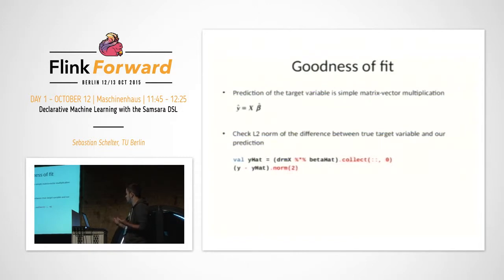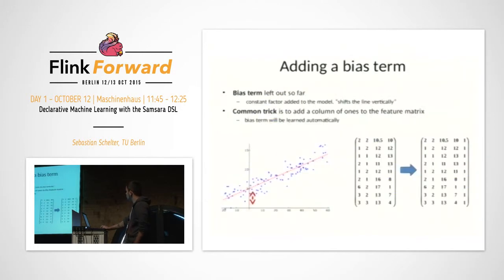And we can play more with it. So basically, most things that you can do with linear algebra are super easy in Samsara. So we can now look at the prediction that we get from our model. So that is just multiplying the matrix by this estimate of the parameter vector. And then we could look at the difference between the real customer ratings and the ones that we predicted to somehow see how well our model worked. And we could now even go on and refine this implementation, because at the moment it's just a toy implementation. So in a real use case, you would add a lot of things.